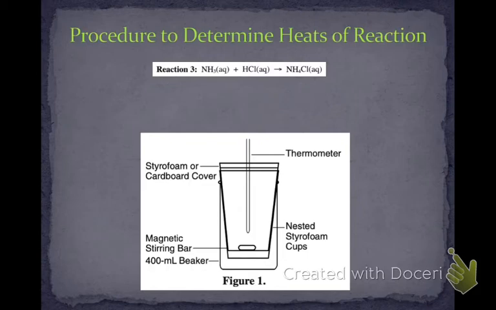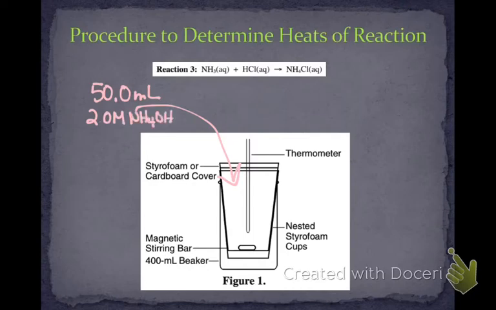And again, it's 2 molar solutions of both of these things, the acid and also the ammonia, and 50 mils of it. So we're going to do the exact same thing. Add in our 50 mils of 2 molar ammonium hydroxide, and it's going to be at 22.9 degrees C, just like all the rest, because again, our room temperature doesn't change when we're doing this experiment. It's going to stay fairly consistent.